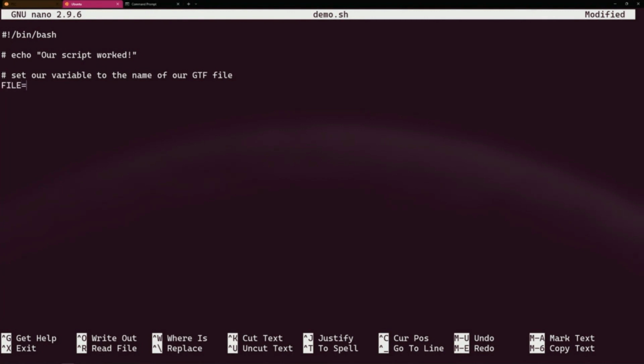Let's create a variable called FILE, and this is the dmel-all-r6.19.gtf file. And going back to what we learned earlier, we want to call wc -l to get the line count on the file. And remember, we need to use the dollar sign here to reference the variable name.